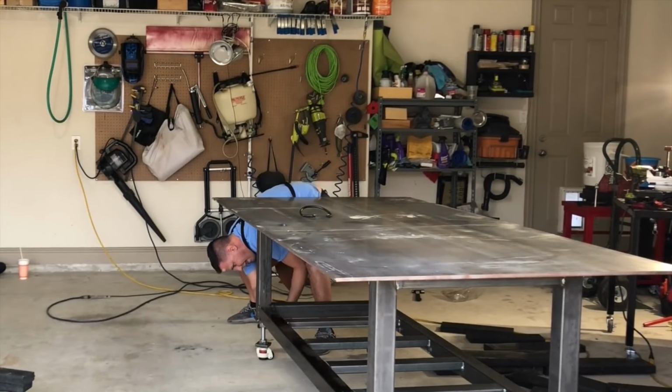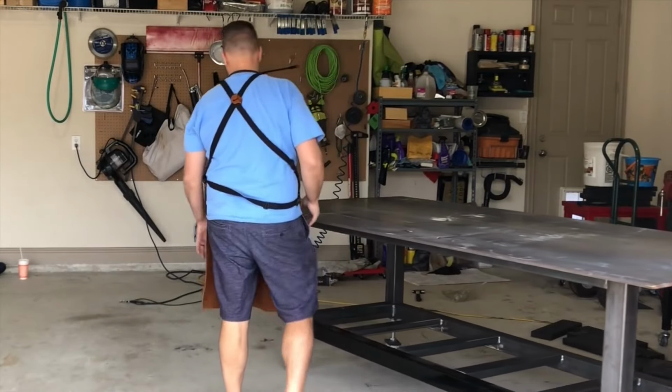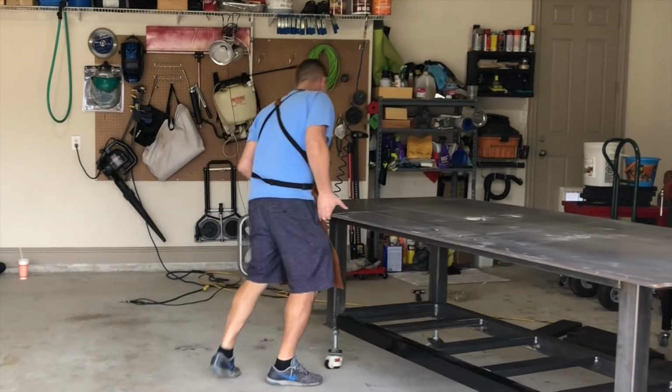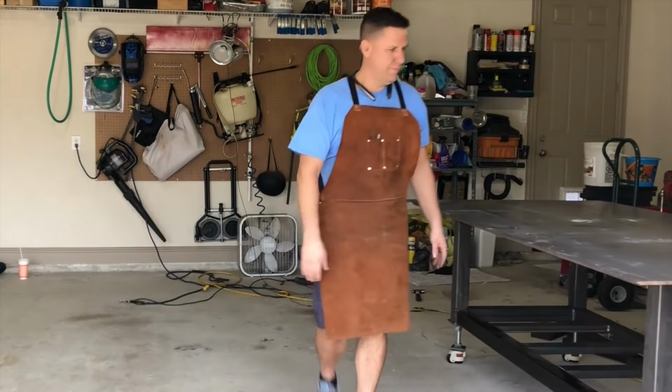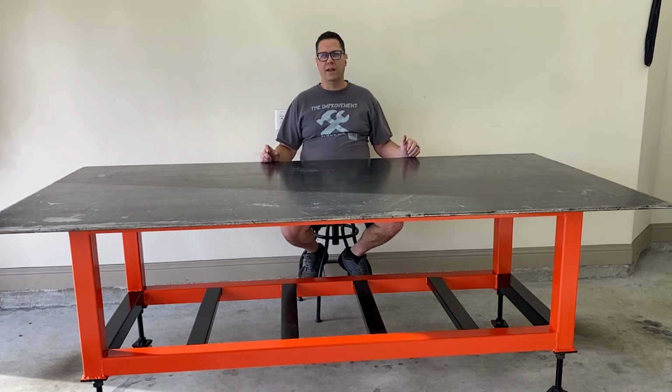You know, I'm thinking about throwing a piece of plywood on it or something like that. Just wanted to see if you guys had any good ideas on that end. The community is so helpful on comments. I read all the comments and I reply to all comments. So look forward to that. I want to know what you guys would do with this bottom shelf.